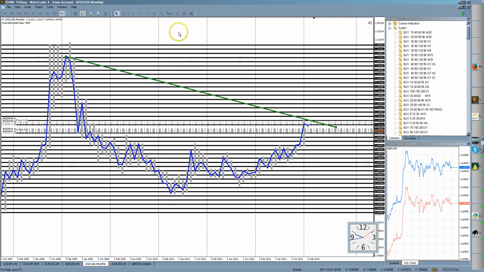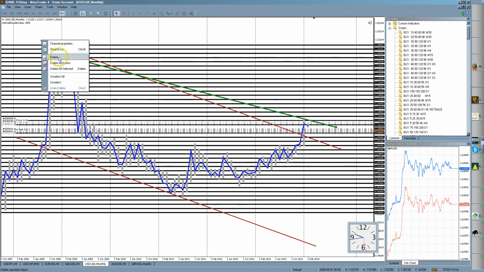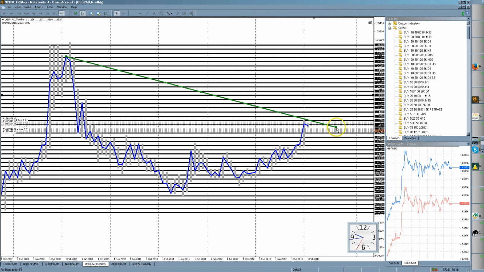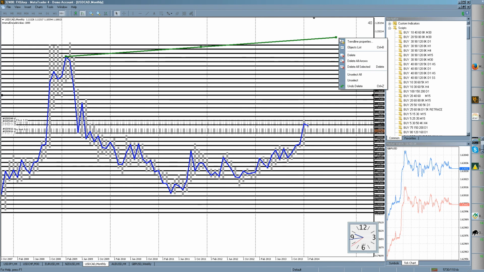I don't know, I could put a channel on here, I guess, and try to fish out the larger channel of this thing on the monthly, because I don't think I have the patience for this setup to happen. But if I key the fractal off of this and take this out, let's start over here. Let me see if I can just delete this guy, come back with this channel.